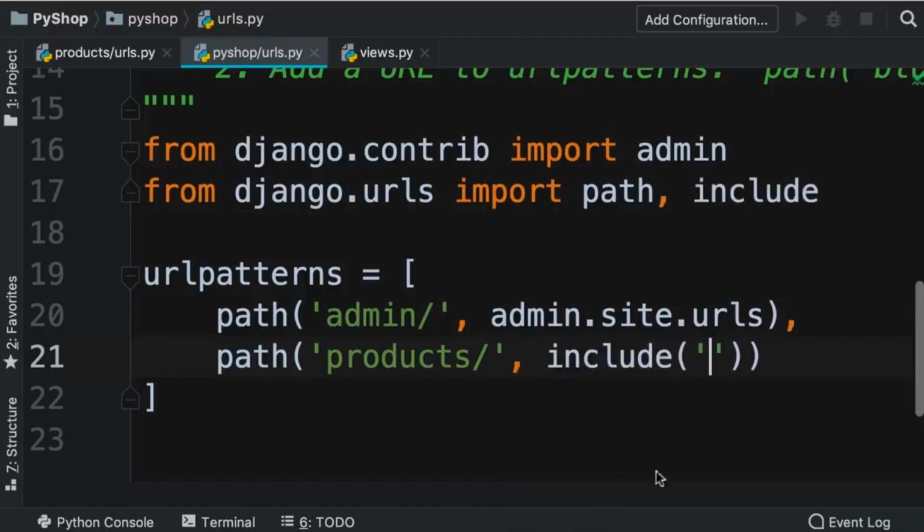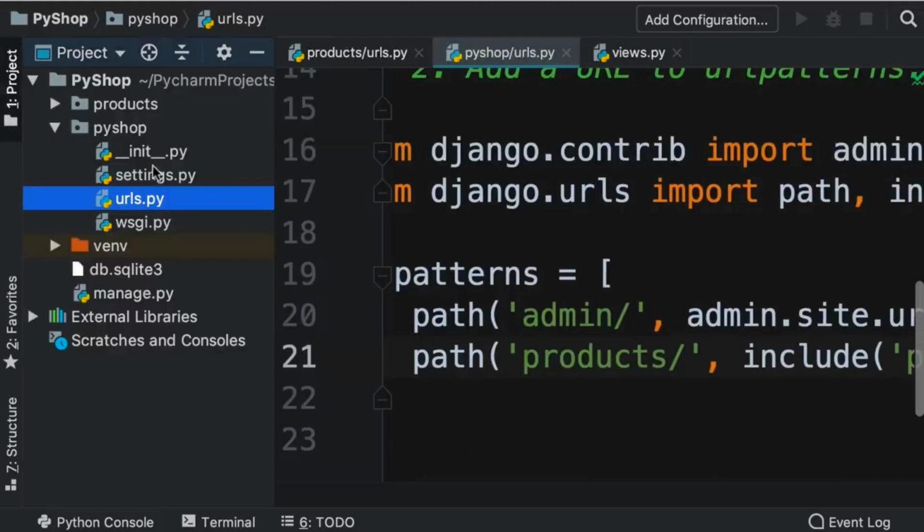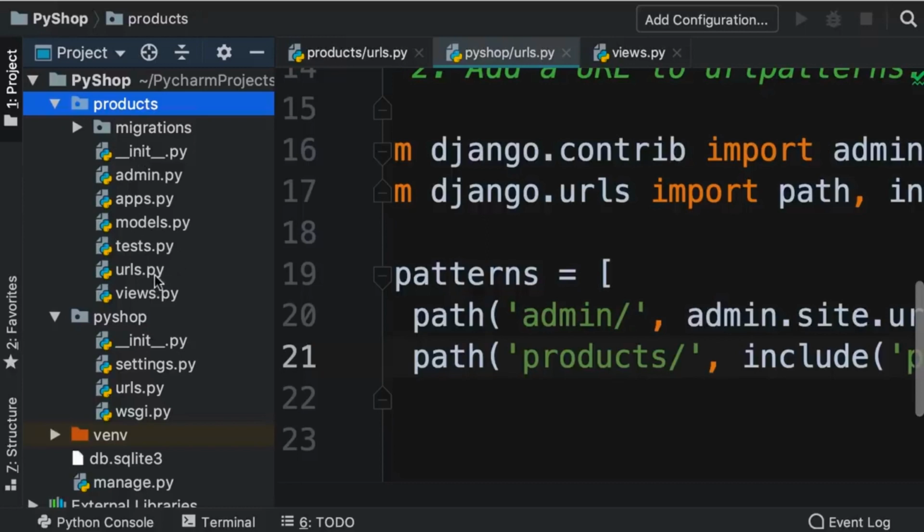And here we need to reference the URLs module in the products app. So we type out products.urls. So take a look. In the products app, you have this module, urls. That is why we type products.urls. But we don't type out .py. Django will automatically take care of that.